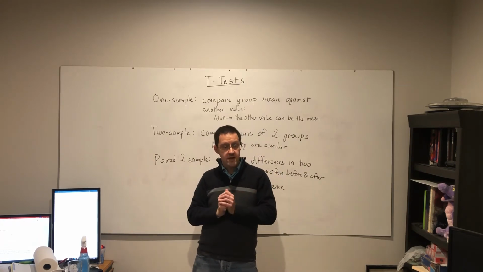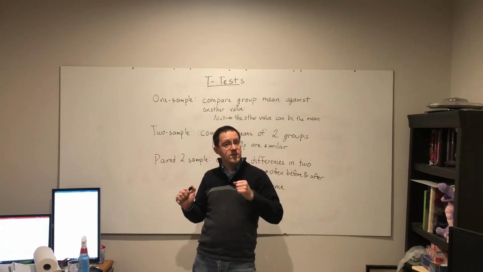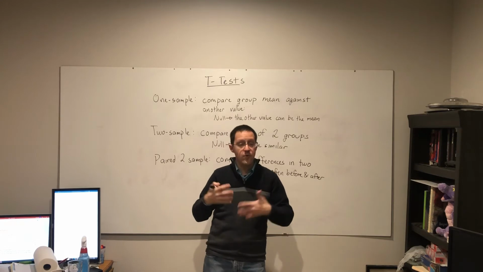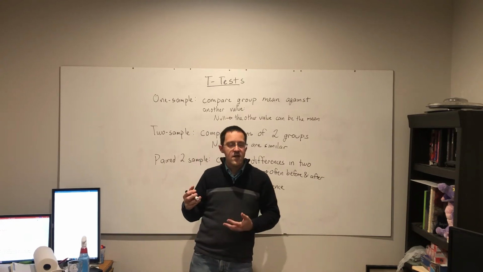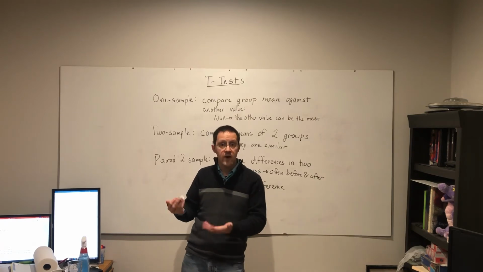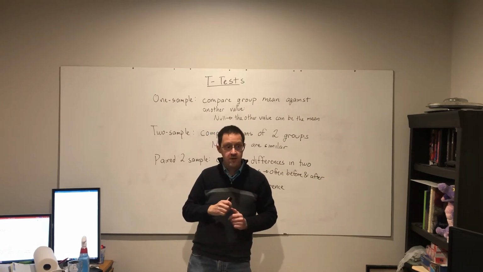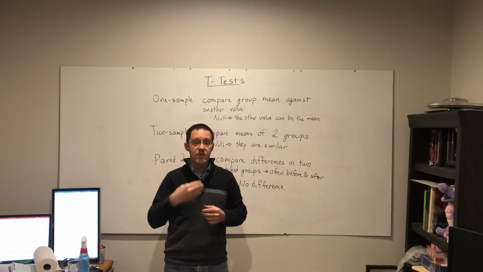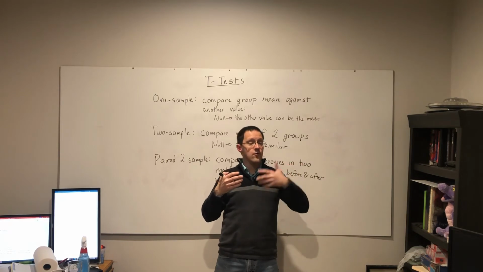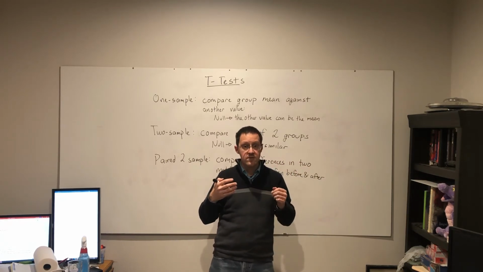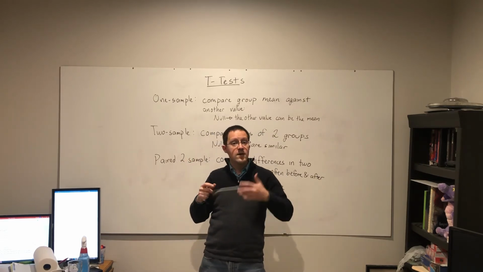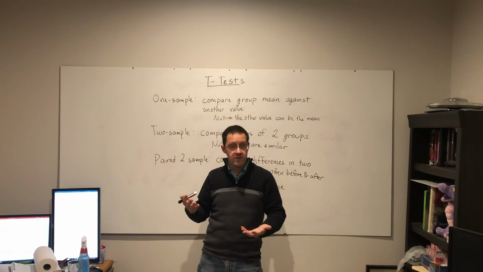To carry with the unemployment example, we could say, I identified from the one sample t-test that yes, West Virginia has a higher unemployment rate, we need to enact some kind of policy. I go and I carry that out. Now I want to see, is that policy working? And I can compare the unemployment rate from prior to that policy's implementation to the unemployment rate after that policy's implementation. And I can say, is there a difference?